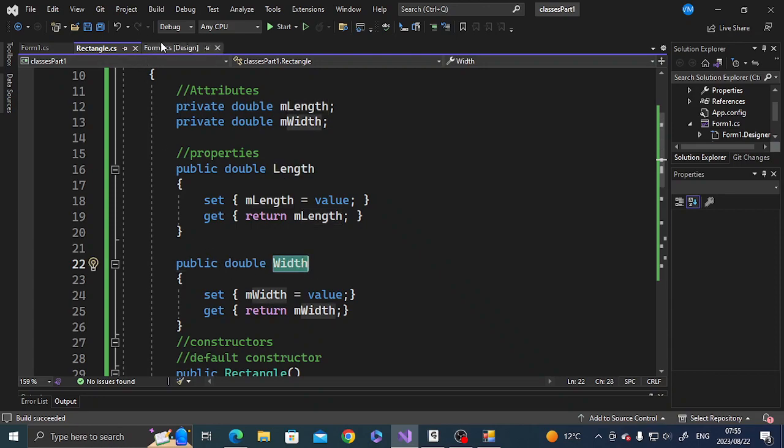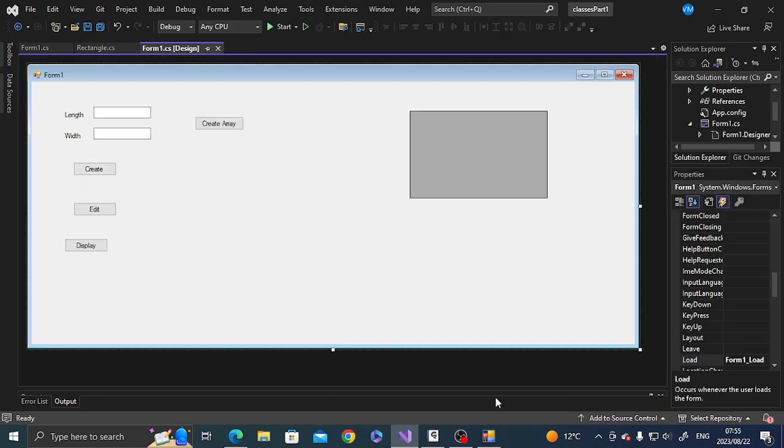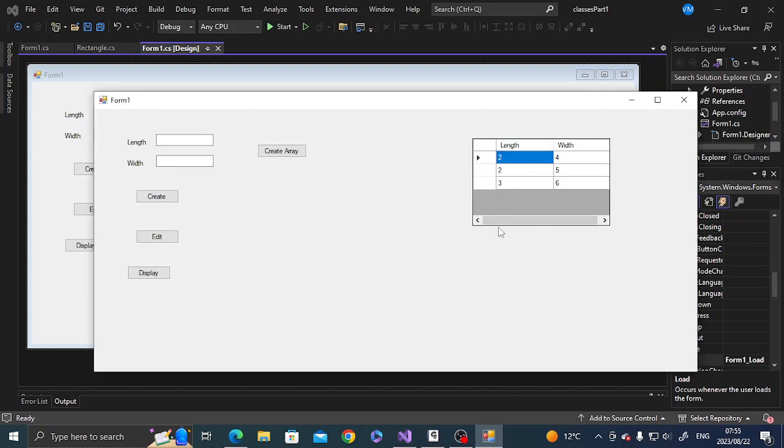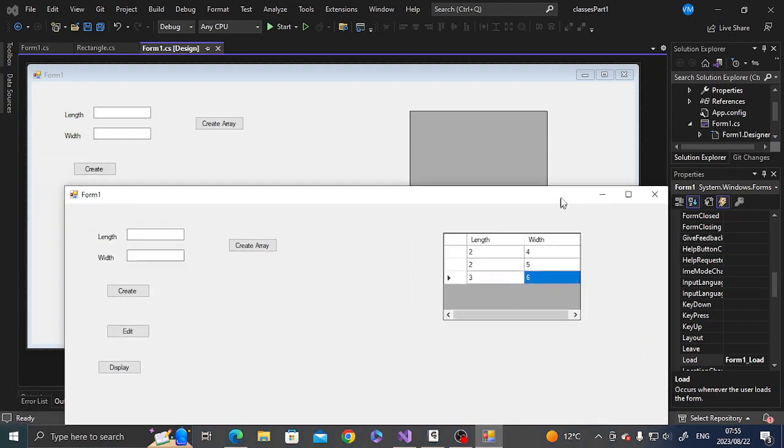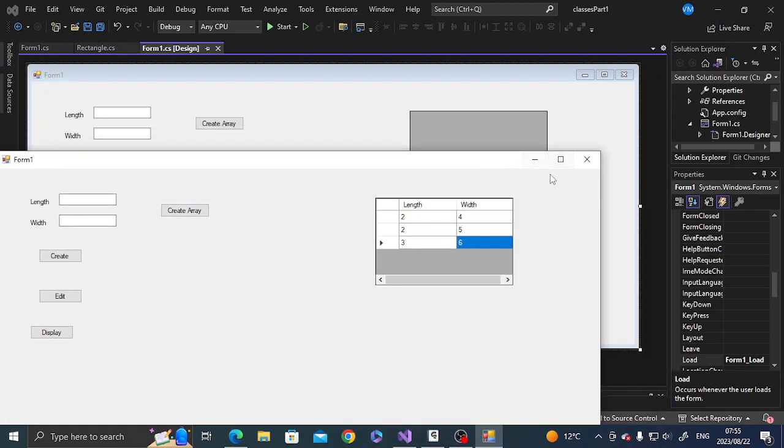This is automatic, you don't have to add it manually. So you see length, width, then it's just going to link with the first rectangle, second rectangle, third rectangle, and so on. That's the idea behind linking your array to the data grid view.